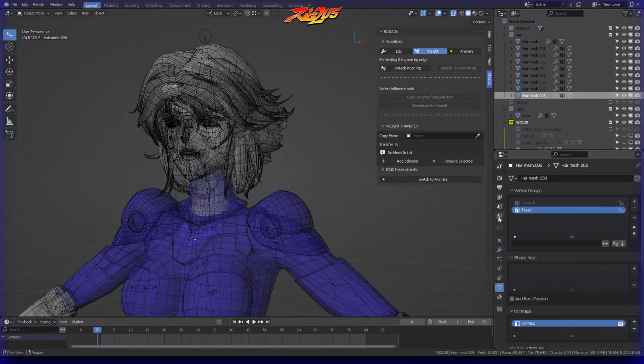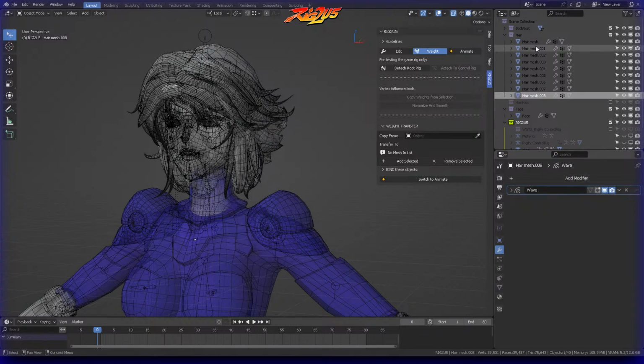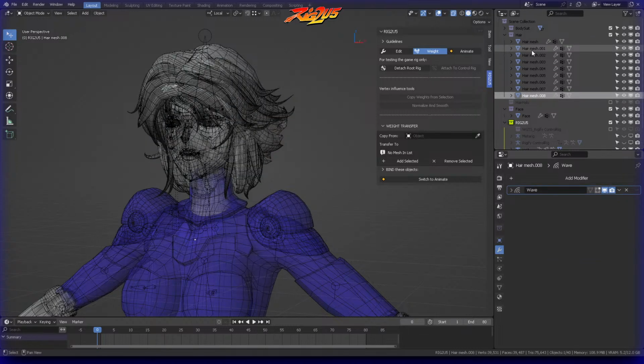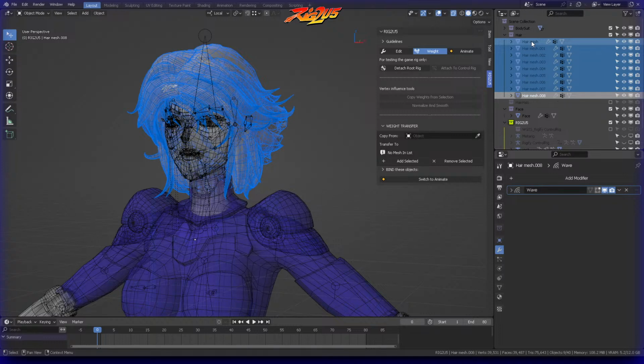Okay. So this is the trick. If you select this object, which has the armature, you have the option to copy to selected. So grab all of these guys. And lastly, grab this one right here.